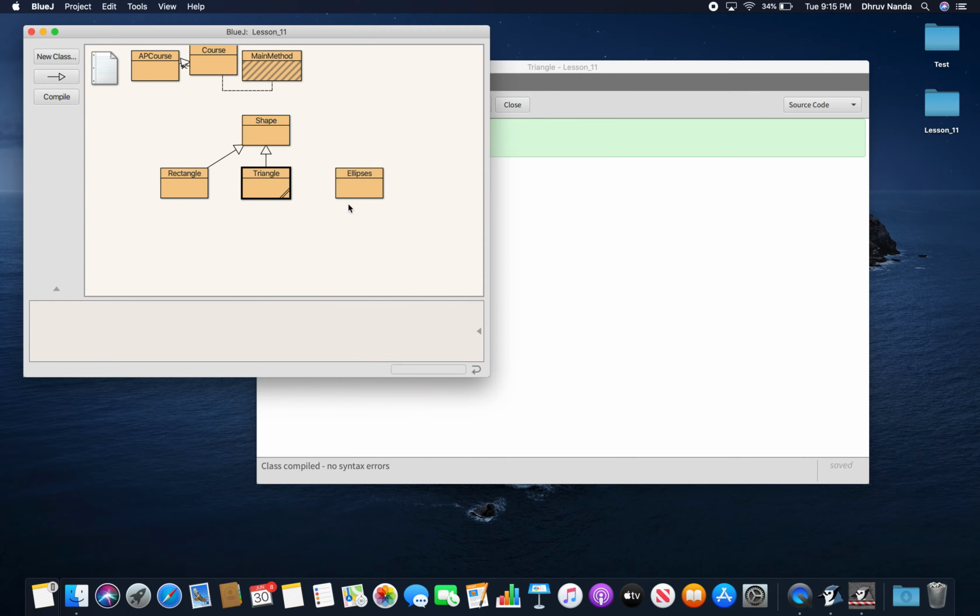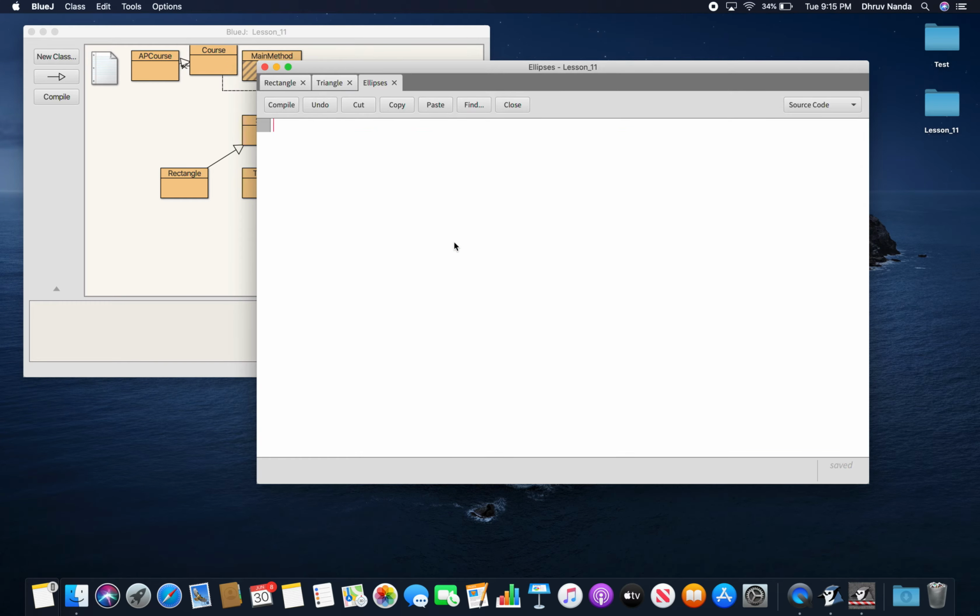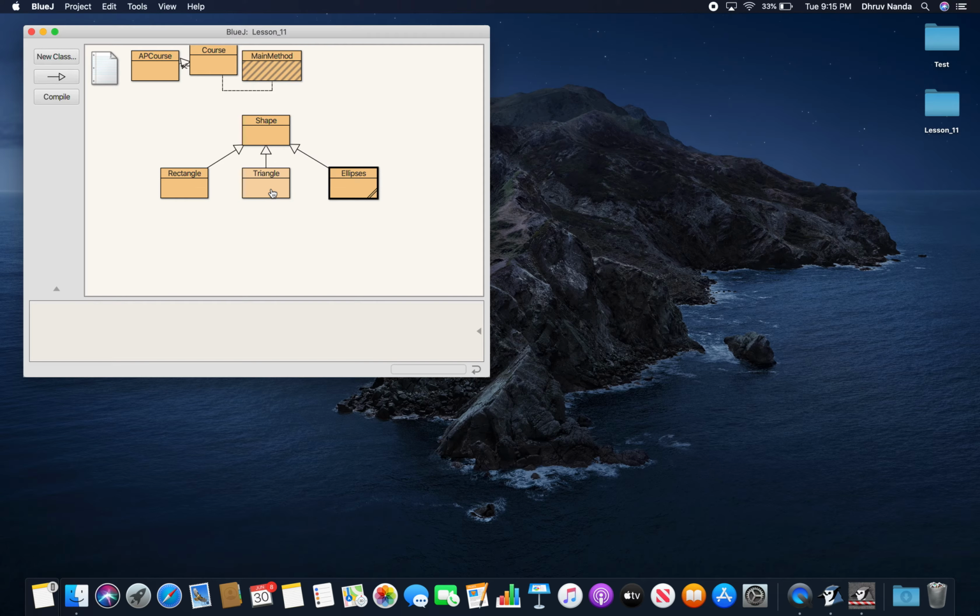All right, compiled properly, and then we have ellipses. So let's do that. Public class ellipses, and we need to have extends shape. All right. So you can see everything over here. Rectangle inherits from shape, triangle inherits from shape, and ellipses inherit everything from shape. Because each of these are going to have something in common, and that's shape. Shape is the thing they have in common.